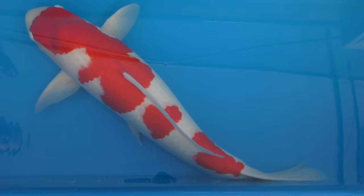Okay, and these are the certificates that we've put out, and we've left the prices on so you can see it's legit. We didn't block out any prices. These are the fish. So there's Tamaura, there's Issa, there's a lovely Issa Showa there, there's also Otsuka, and Otsuka there. So these are the fish here, and those are the certificates. So you get a chance to win one of these.